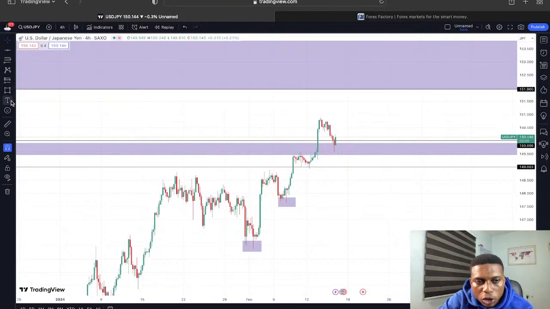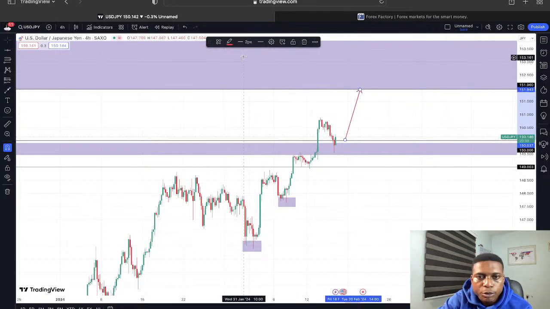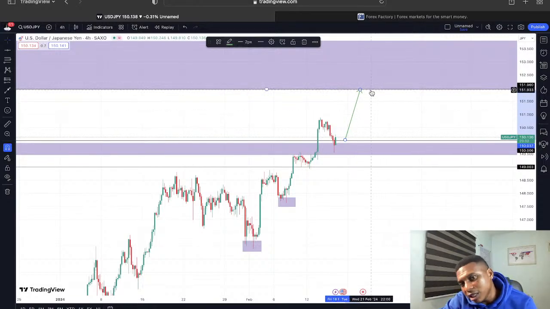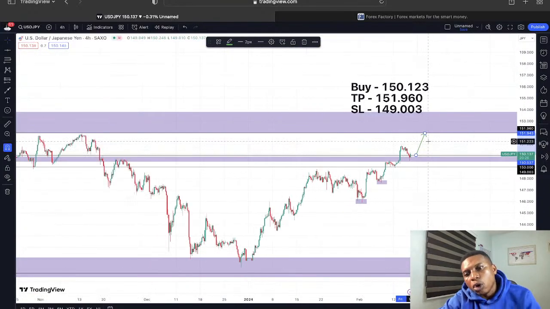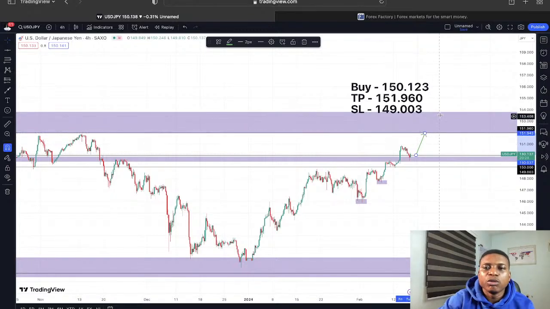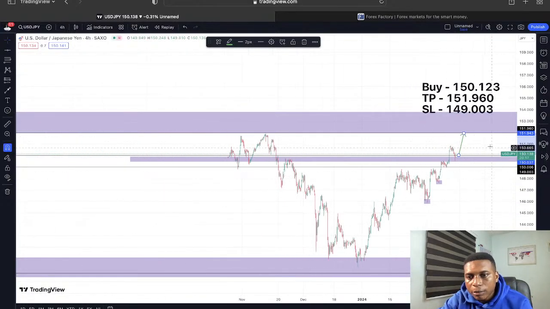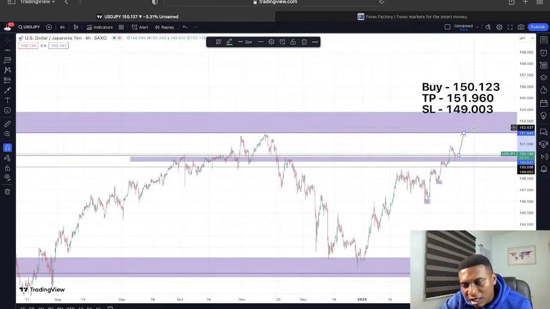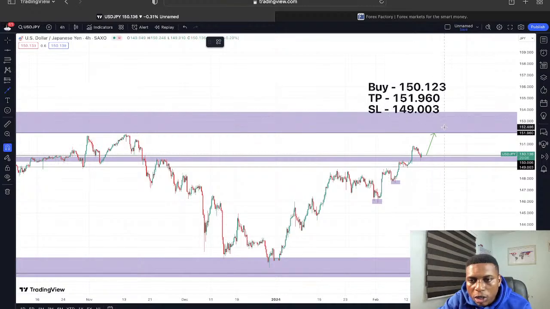That's giving us a short term buy run up to this level. It's advisable you exit once the take profit level is hit at this level, and watch what price will do from this level, except you are willing to hold or hedge your trade and see if price will keep going up onto this level. But there is a higher probability that price would be rejected from this level. Even if it gets here, it will be rejected. And when price is rejected from that level, there's a higher probability that price would come down to touch this level.